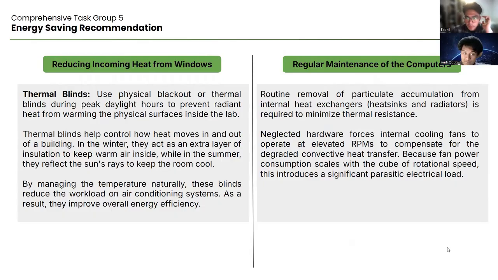All right, for the energy saving recommendations, we recommend a simple but effective solution. We can reduce incoming heat from windows by using thermal blinds. This would physically block out the sun during peak daylight hours to prevent radiant heat from warming the inside of the lab. And we propose regular maintenance of the computers, because dust buildup in the heat sinks or cooling system of the computer can increase the wattage usage and increase the heat of the overall computer.